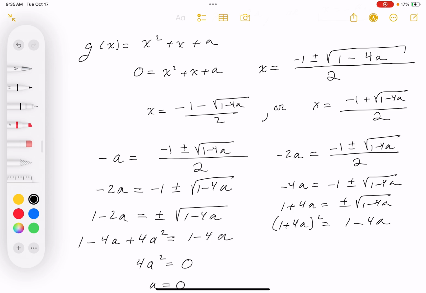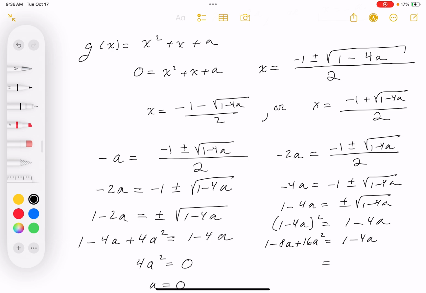Oh, you know what? I think I made a mistake, and I just noticed it. Let me get my eraser out. You may wonder why I notice these things. I look back over my work, by the way. That's a minus sign. Sorry about that. Let's write this down. You can get 1 minus 8a plus 16a squared. Over here, you get 1 minus 4a.